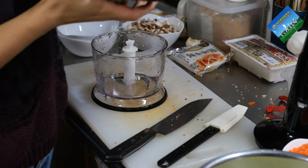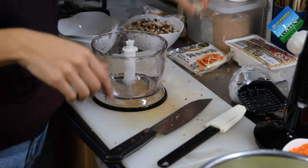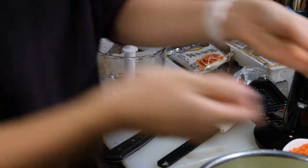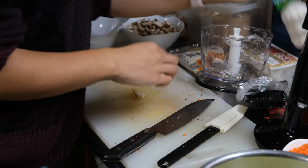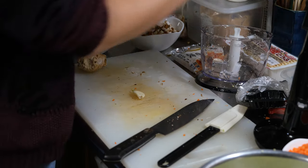Now we do the ginger and the garlic. Last time I used about 3 bits of garlic, but I might add a few more in because I do love garlic. I'm going to put them in the blender again. Just shove everything in the blender.